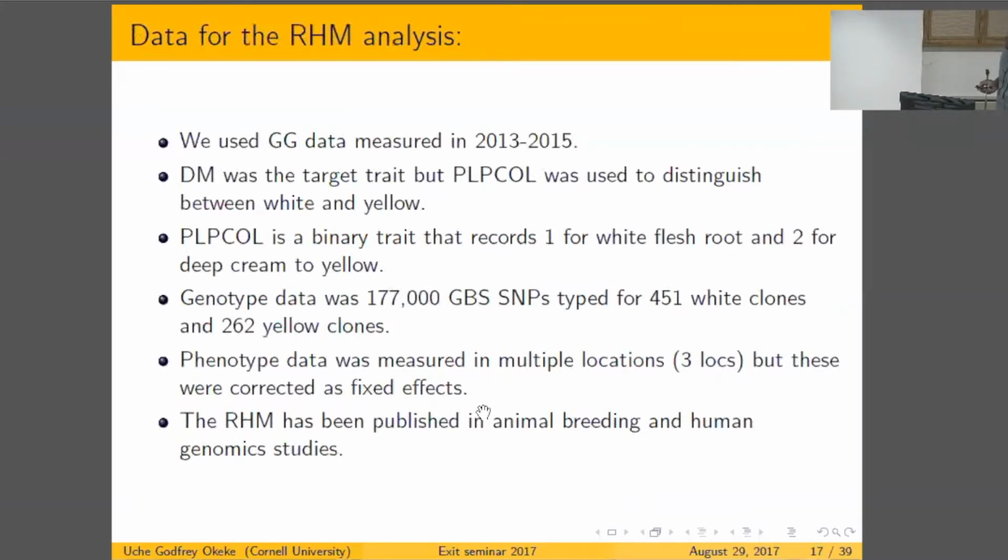So we use this to separate the population into two parts. We use GBS SNPs numbering about 177,000, and the number of the whites were 451, and for yellow were 262. So phenotypes, of course, were from 3 locations again, but we corrected these as fixed effects.